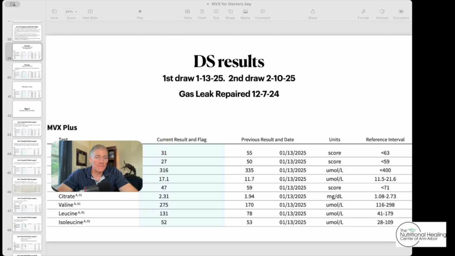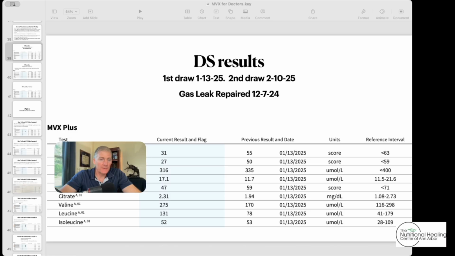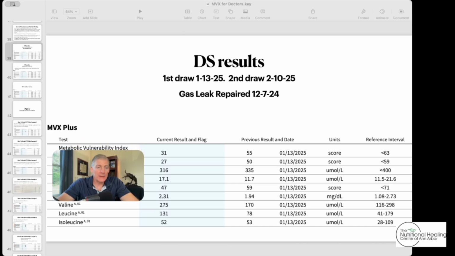It was great. Now the citrate, that has to do with mitochondrial function. And this one bounces around. It's ideal if it's 1.6 to 2.0. And that's debatable. I'm still kind of up in the air a little bit about these last four factors. But right now I'm saying that citrate should be 1.6 to 2.0. The valine should be 200, and leucine should be 110, and the isoleucine should be 55.